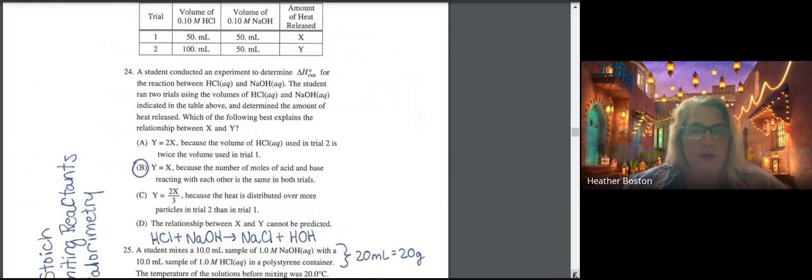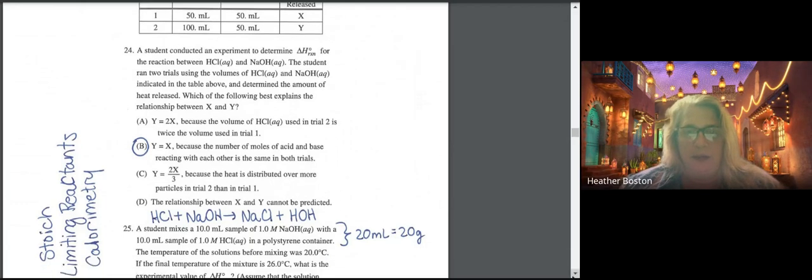So this is a 1-to-1 relationship. So these are going to match 1-to-1. If you have 0.1 molar HCl and 0.1 molar NaOH, that's a stoichiometric ratio. If you use 50 milliliters of each, you're going to get exact stoichiometric ratio. Number 2, all that's going to happen is you're going to have an excess of HCl. So still only 50 milliliters of HCl will react and the rest will be left over. Therefore, the correct answer is B.